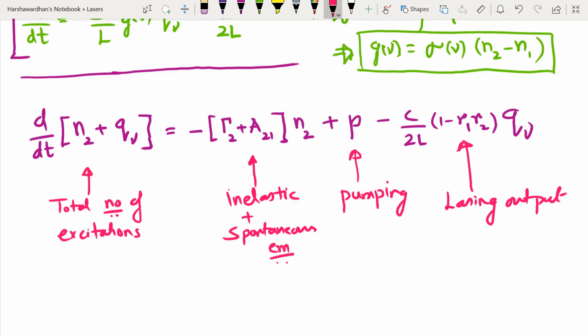So this is essentially what is happening, and there is an exchange between the light and the atom. What you are actually putting in is pumping, and you are extracting a variety of stuff out. The excitations are not only lost in generating the lasing output, but they are also lost because of spontaneous emission and inelastic losses that there might be. So everything doesn't get converted into useful lasing photons.